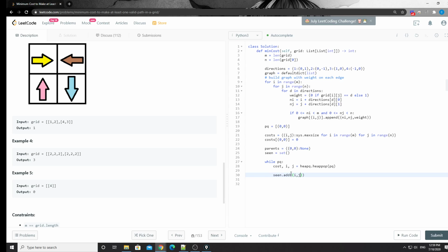It means that we have already seen this position, so that if in the future we see this again, we don't have to process it again, because we know we've already seen the minimum value for this position, right? So that's that.